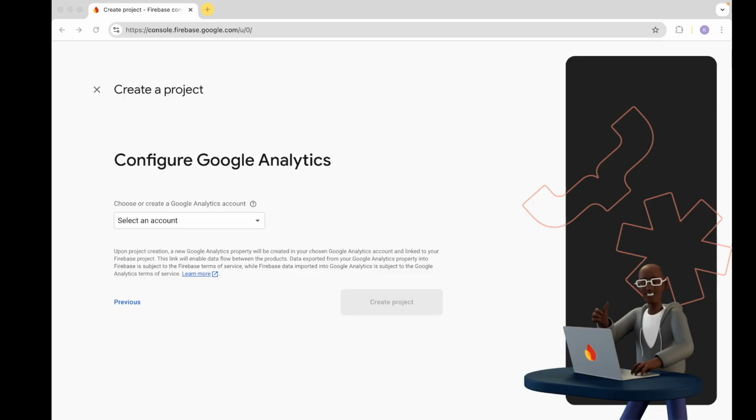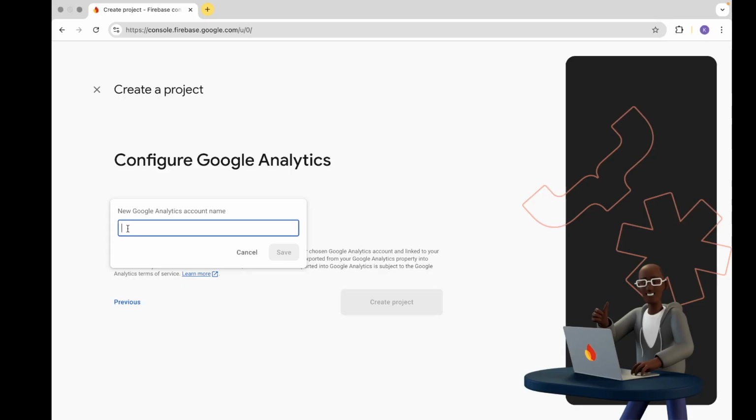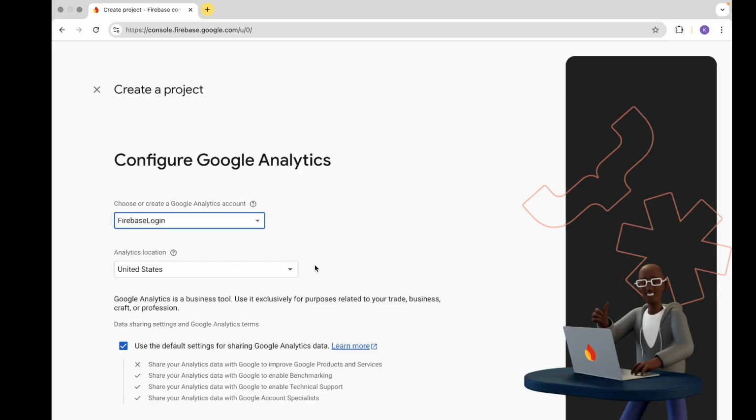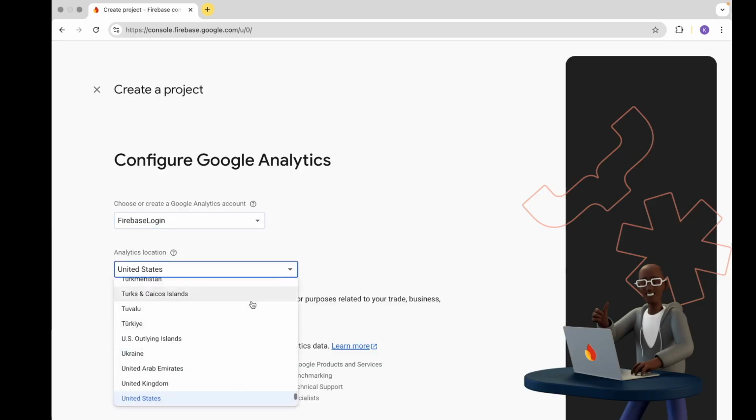And then we need to choose or create a Google Analytics account. I'll just create a new account. I will give the account the same name as the tutorial. I'll just call it Firebase Login. Click on save. Select your location.